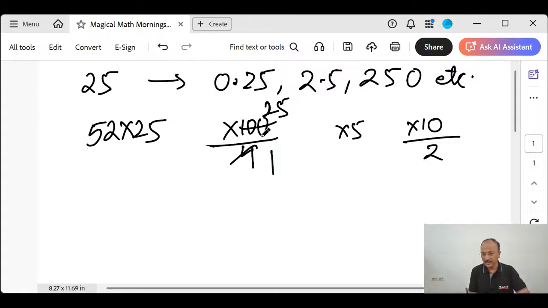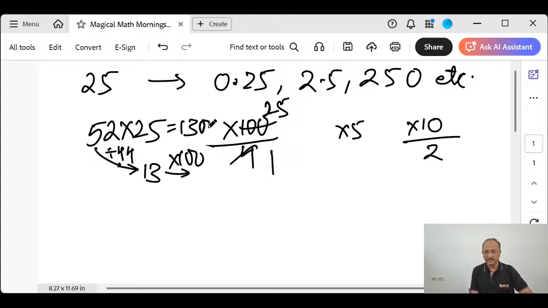25. Either we can first multiply by 100 and divide by 4, or in some numbers like 52, it is easy to divide by 4 and then multiply by 100, because when you divide by 4, it's very easy, correct? Because we know the simple tables, half is 26, half is 13. Then we multiply by 100, so the answer will become 1300. Simple. Or else 52 to 100 we can take and then divide by 4.